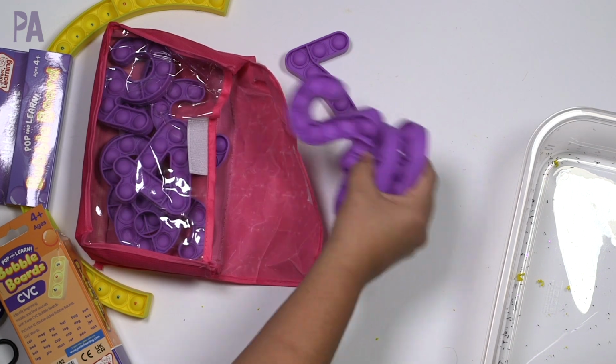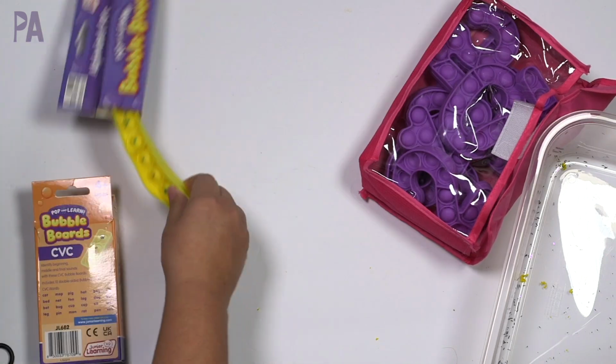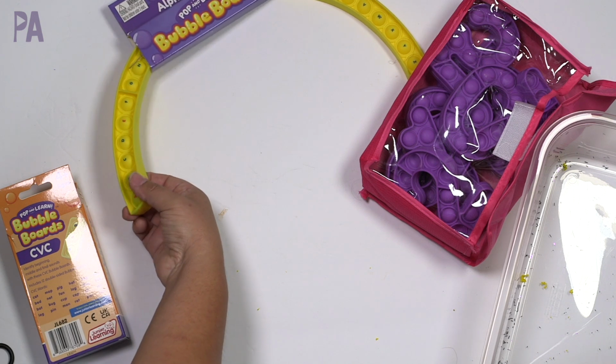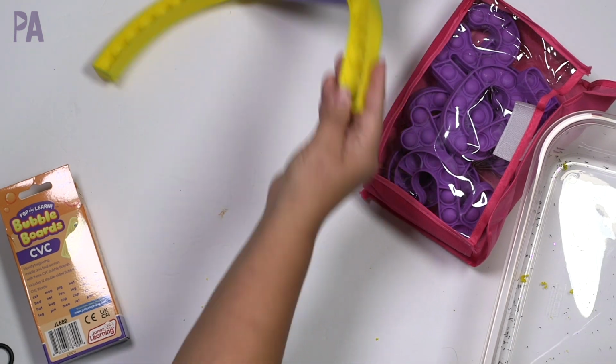So there's these, which are super affordable. I've got the purple, of course. They also make them in fun learning things like this one from Junior Learning. This is an ABC one where the vowels are in red and the consonants are in blue, and you can pop out the alphabet. And on the back is lowercase. So that's a really fun option to have.